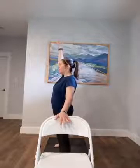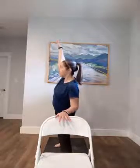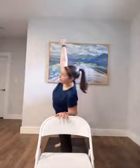Take a deep breath in. Slowly tipping the shoulders toward the chair. So I'm going to turn this way so you can see what's going on here. It looks something like this. So feeling it right here and here.